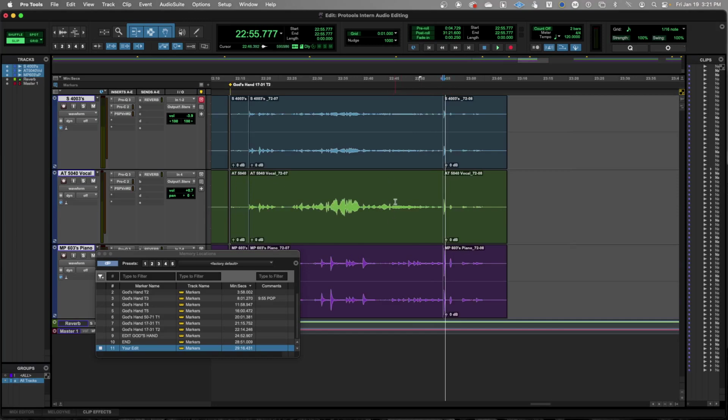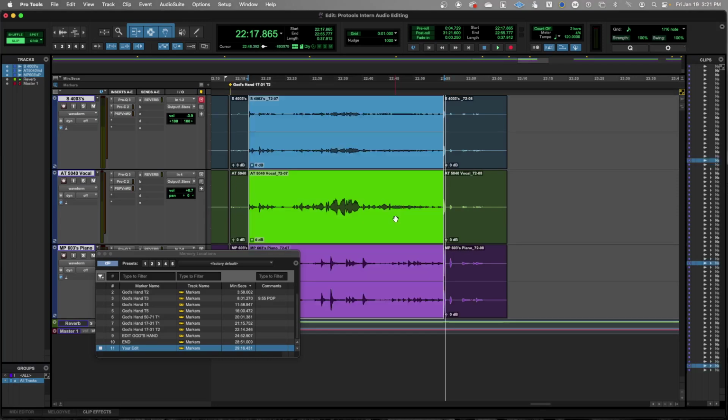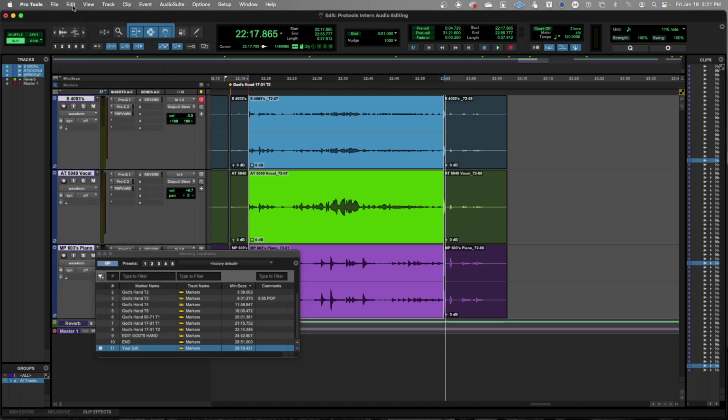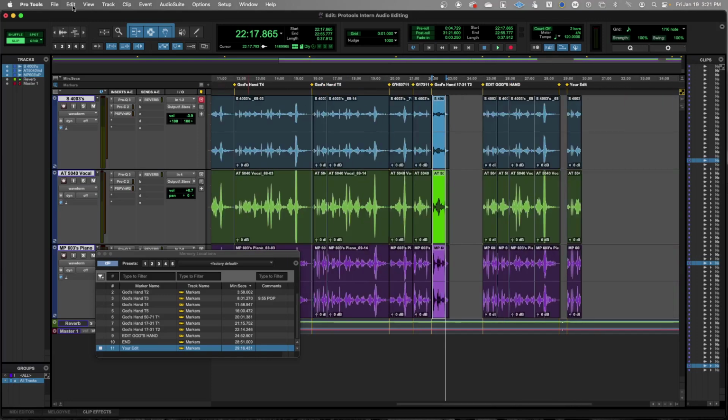I can see the whole thing. I'm going to click down here, get the hand, click down here, hold down Command key and press C for copy. And by the way, you can do this up here if you need to, but it's good to know the key commands. All right, so we copied that, and now we're going to zoom out. And now we want to go to our edit over here.